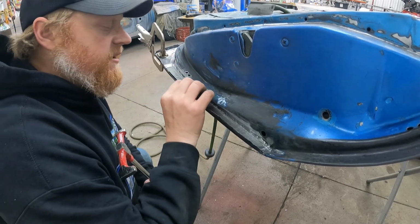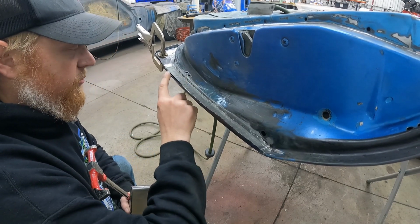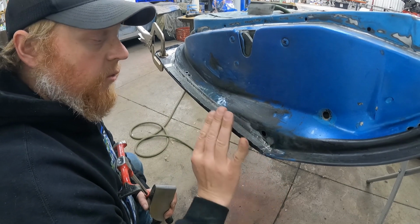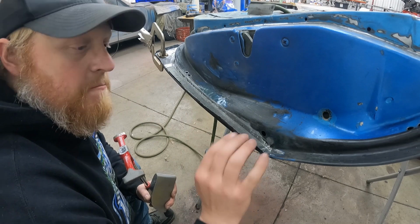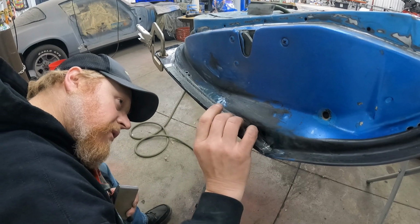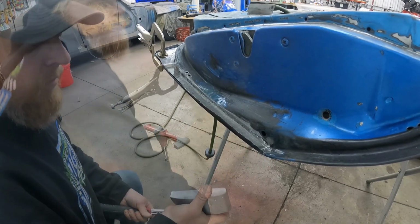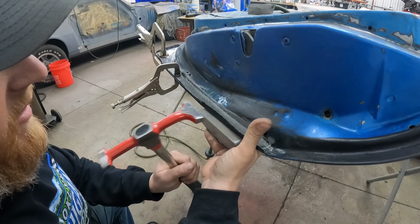So I've got this clamped here. We're gonna need to clamp this up here just to hang on to that. And remember, this is real thin here where it's rusted out, but it'll be fine. I'm gonna get another clamp right here to help hold this down, and we'll just start working this lip back over and work all the way back and forth. You don't just bend it over here or you screw up the back surface of the door, which we've already screwed up a little bit, but it'll be fine because we gotta block and do a bunch of body work to the other side of the door anyway. So I'm just gonna support this on the back side and start tapping this over.